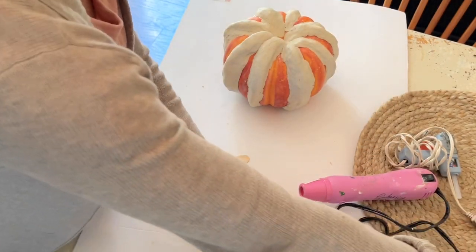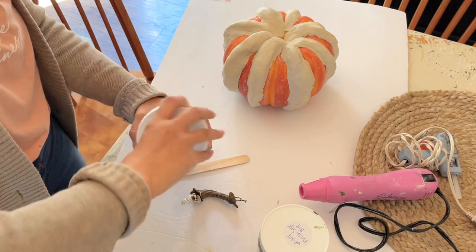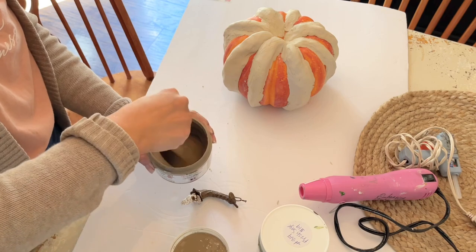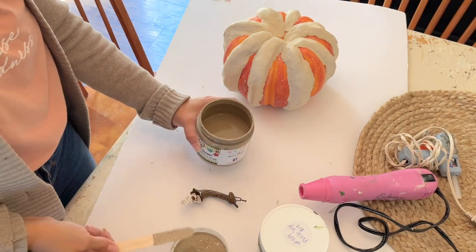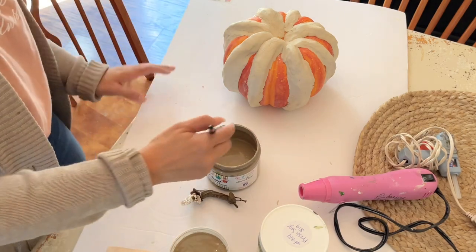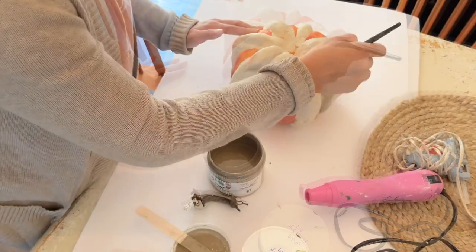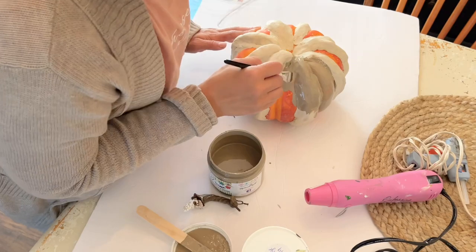Once I'm done adding my ridges and texture to my faux pumpkin, I'm going to go ahead and paint it. The container on the air dry clay does mention to let it dry for 2 to 3 days, but I didn't have time to wait, so I did paint it straight after adding it to my pumpkin, and it still ended up working and drying as normal.